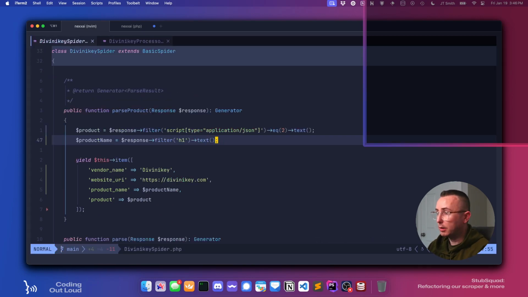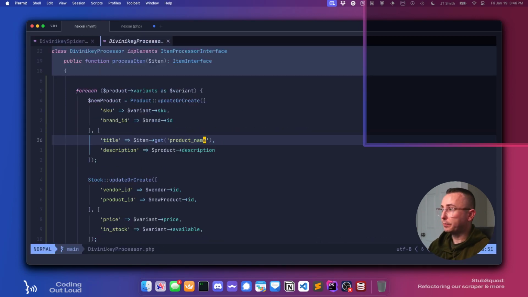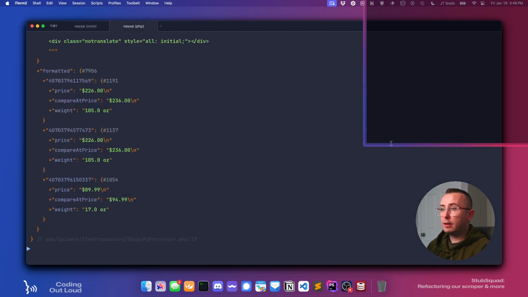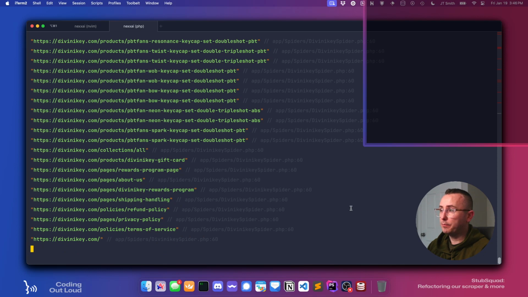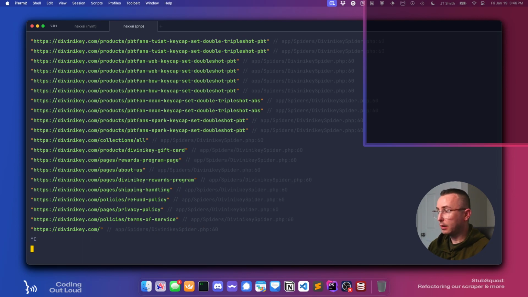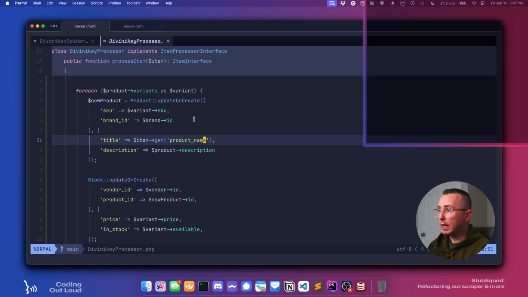We do product, yeah, product underscore name. So the great thing about that is because we're doing the update or create, it's going to see that the SKU and the brand ID are the same. So it's only going to, oh, right. It's not going to do that. Right.